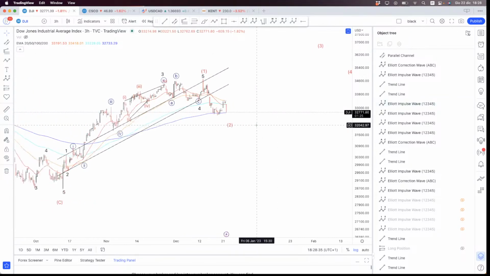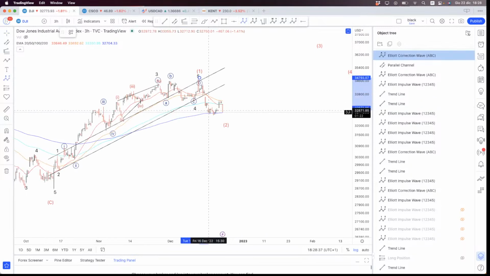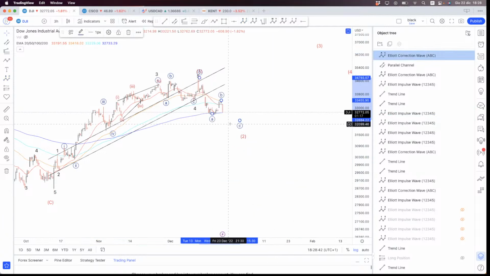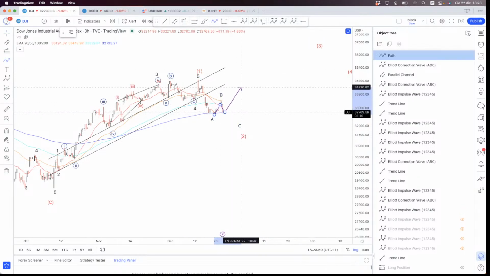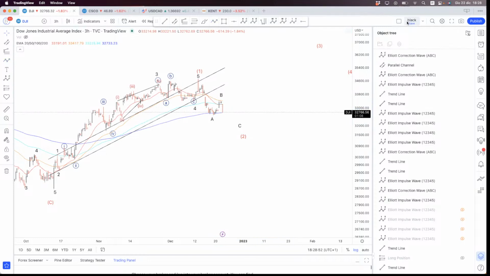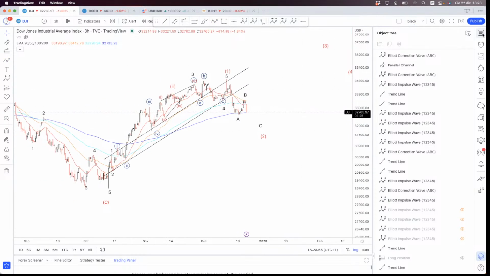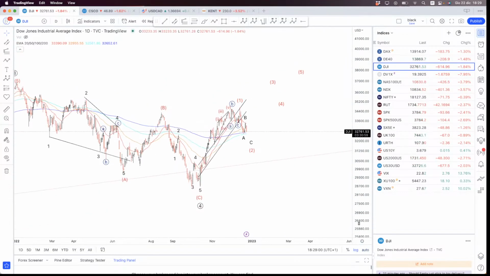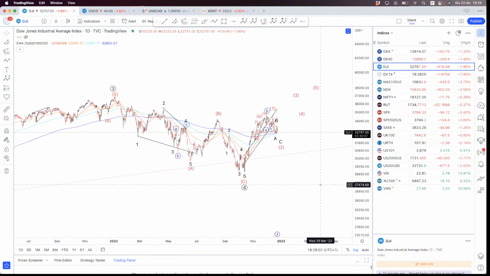It could be a wave 1. Obviously it would be 1, maybe ABC. Very shallow wave B though, but still possible. Or else wave B is not completed. We could be in wave B of B, do this and then do this. That's also possible. Guess we'll find out. But the Dow looks a bit more bullish, and it makes sense based on the sectors it covers rather than technology and consumer discretionary, and therefore the Nasdaq and the S&P.